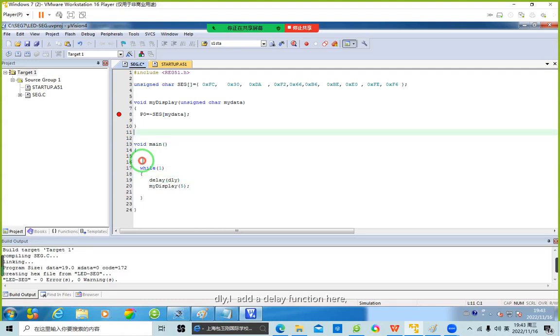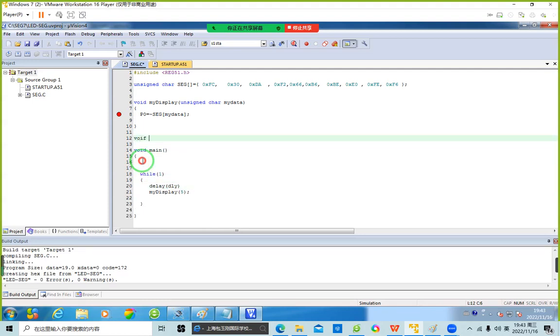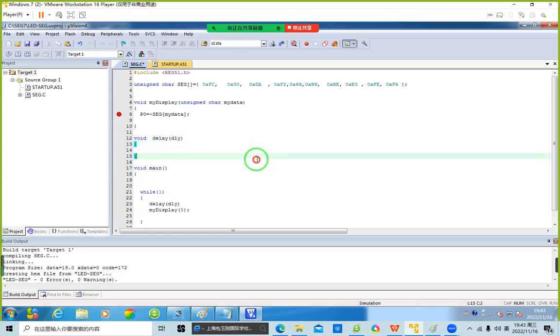I add a delay function here. Delay. Int. I define two variables.